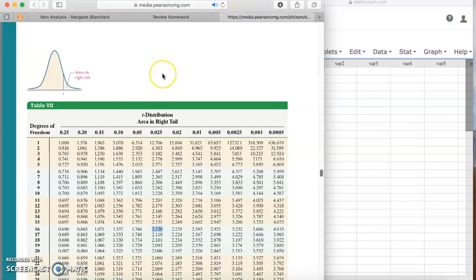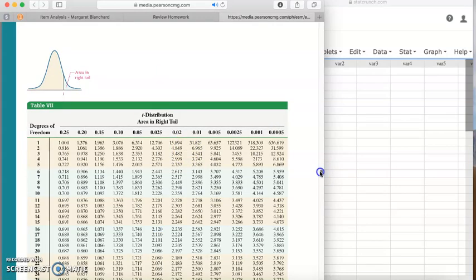I already opened it over here. Remember, I've showed that link a couple times. If you go to Learning Modules, MyStatLab, Tools for Success, and then go to Appendices and then Appendix A, it brings up this appendix. It used to be in the old, more traditional ebook or book, like in the back. The old math books had the appendices in the back. So that's where this came from.